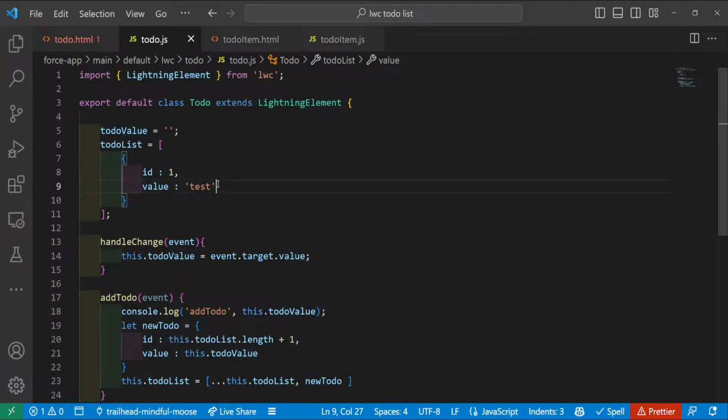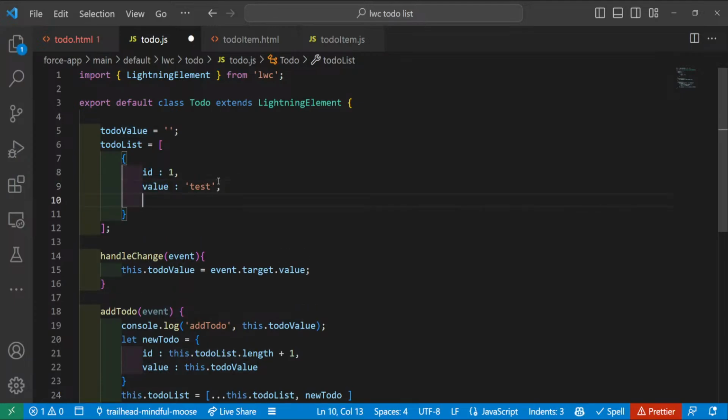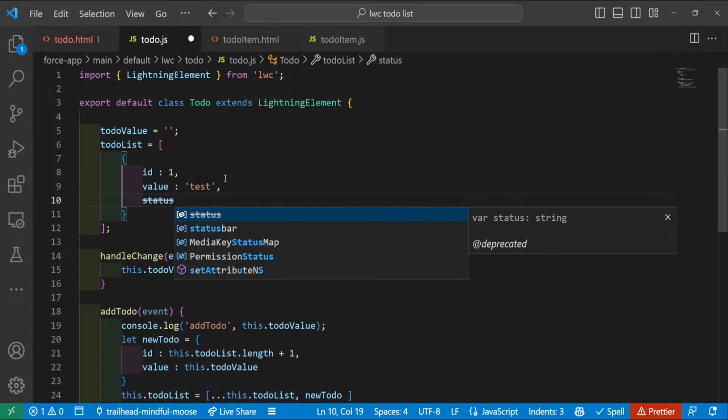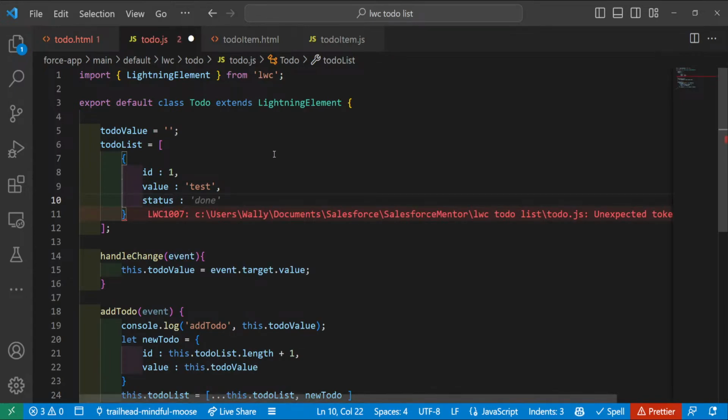Now, we need another state for the to-do list item object to be in, right? We need to understand the status of it. And at least for right now, there's one status of done, or sorry, complete.